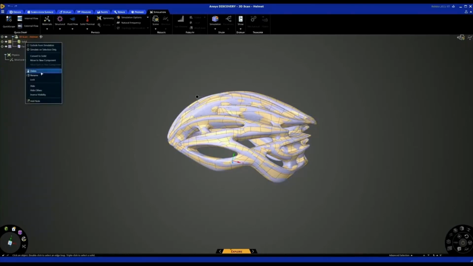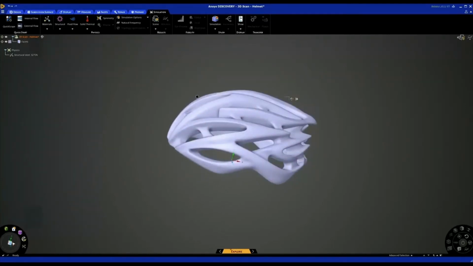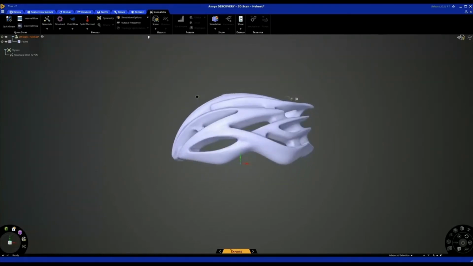Let's just delete this and take it back to the actual faceted data. So what we can do in Discovery is actually run simulations on faceted data, and we're going to be going through a few examples. We're going to show an external flow in this instance, and then we're going to show another example where we do a structural and then an internal fluid flow on faceted data, which is unusual.